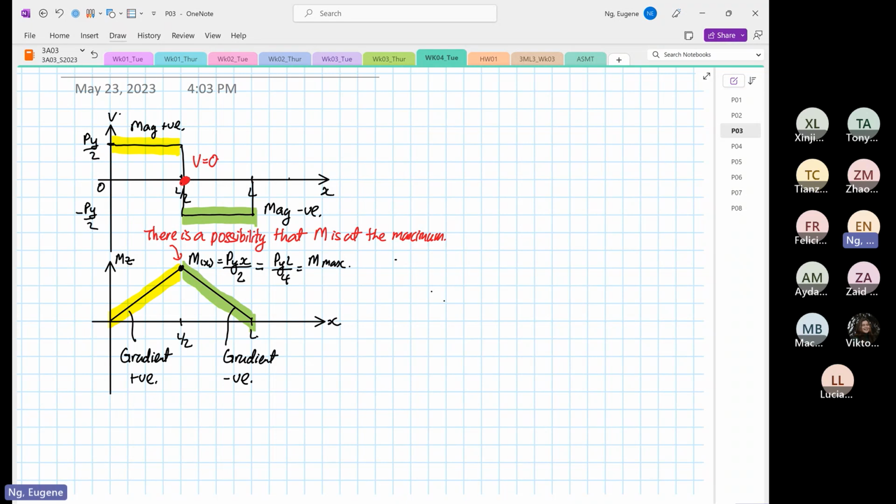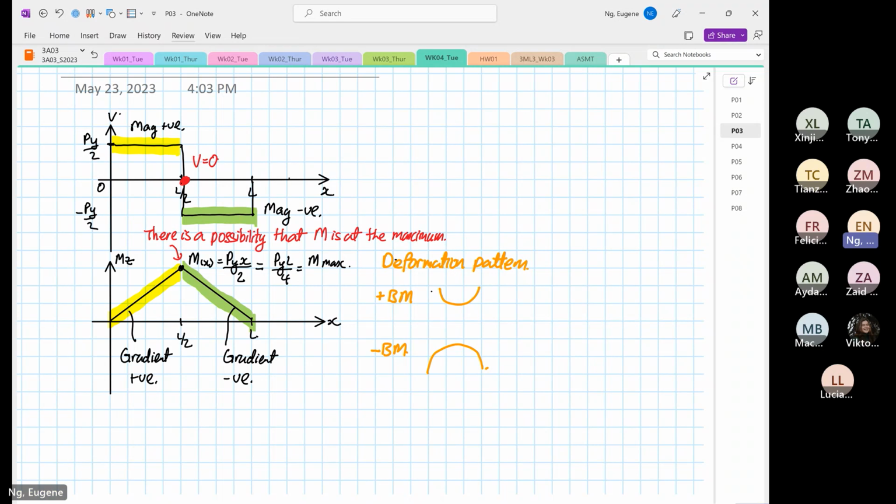Have to check. Now, what do we mean by positive moment and what do we mean by negative bending moment? In terms of deformation pattern, a positive bending moment means the deformation pattern will have a smiling face. A negative bending moment means the deformation pattern will be a sad face. That's it, okay? So a positive bending moment will generate a deformation pattern that is a smiling face, and a negative bending moment will generate a sad face. So one is a smiling face and the other a sad face.